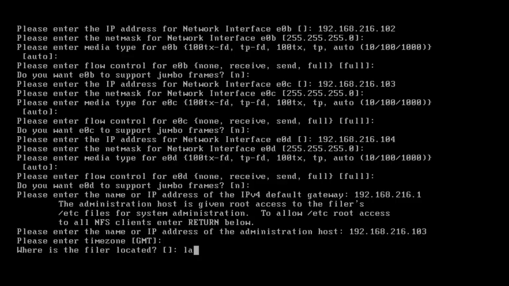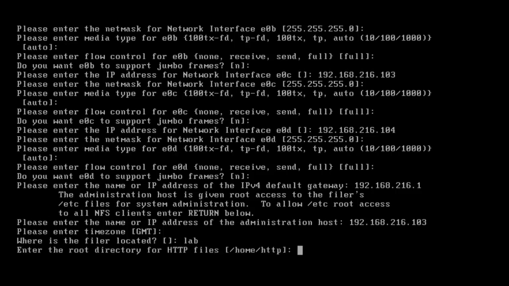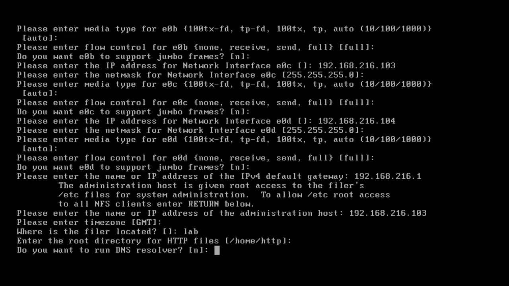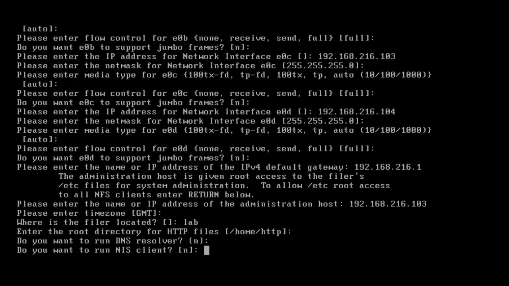If it is a physical installation, then you can give where this filer will reside. And root directory for HTTP files. Let us go with the default under home root. I'm not going to configure any DNS or AD information here. So let us go with no NIS clients.